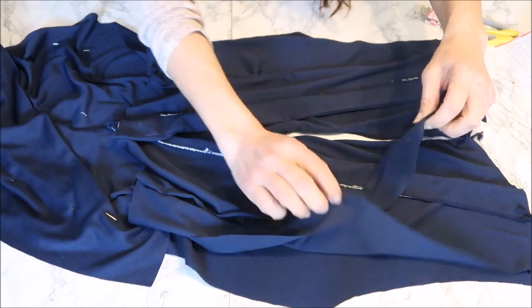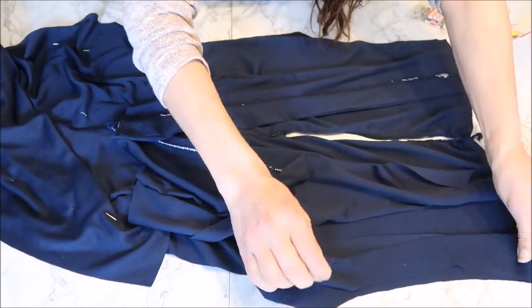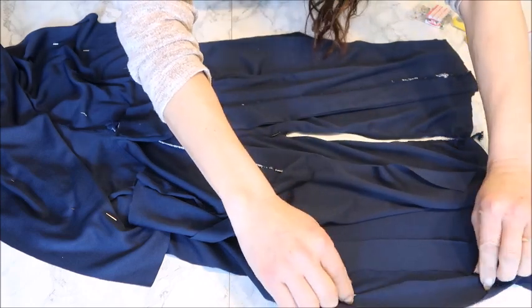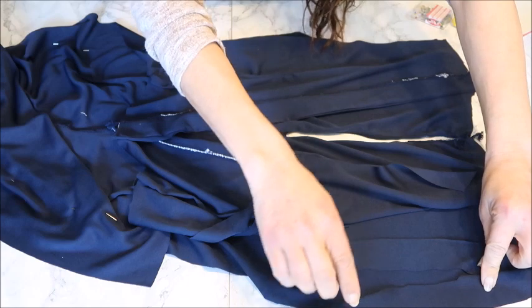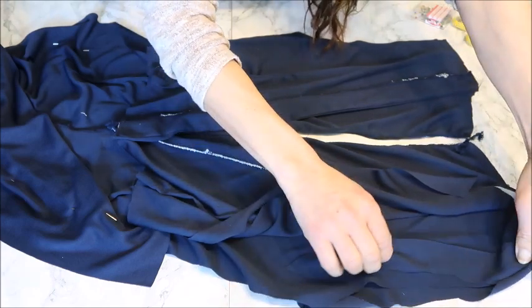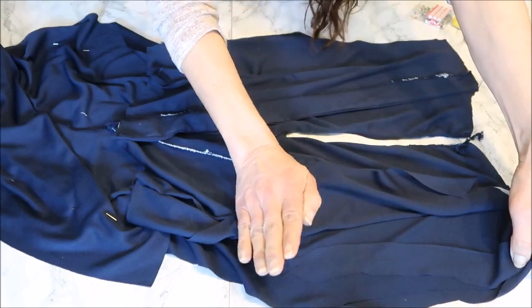This is the wrong side of course, so I'll show you on the back. Just sewing it on like this. Then you fold it to the wrong side. Make sure you have the edges finished with the serger or zigzag, and then iron it down very, very sharp, very nice. And when you're lucky, then you're done.